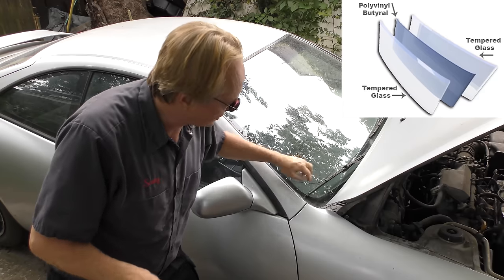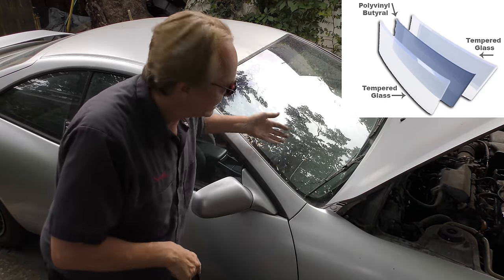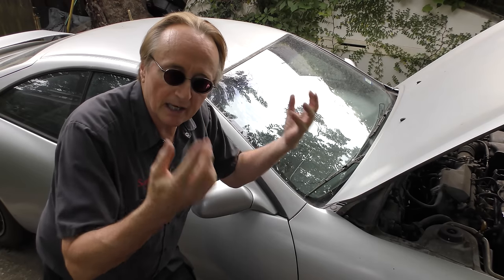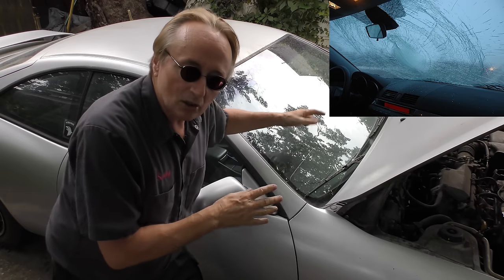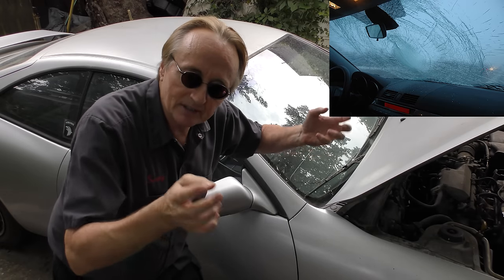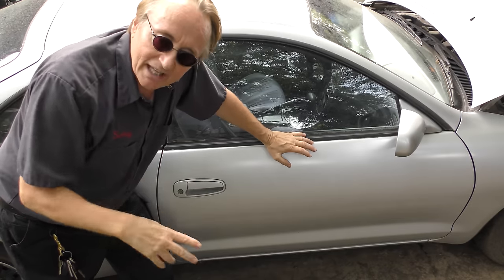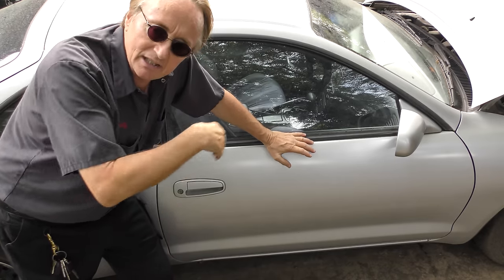There's a layer of glass, then there's a vinyl layer in between, and then there's another layer of glass under it. That's so it won't break and shatter. If you get in a wreck and hit it, it'll crack, but it won't cause jagged pieces to come and cut people.